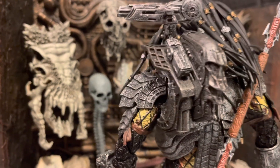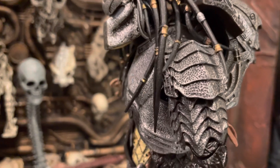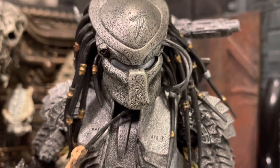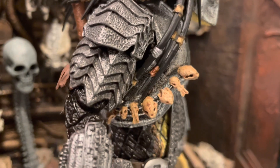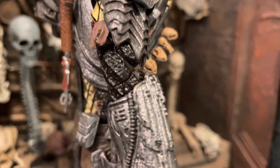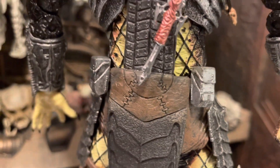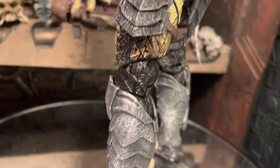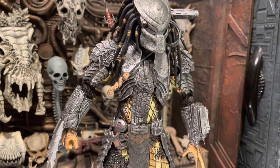We've got some really good paint details. A lot of the same as the other brothers — Chopper and Celtic. It looks like they did a dark gray with a silver dry brush over the top, did the same thing on the helmet. Nice bones on there. Looks like they did a brown wash over the skulls. Cool wrist gauntlet with some leather tones — black with brown dry brushed over the top. Really cool cannon, very nice details.